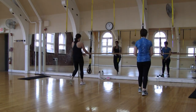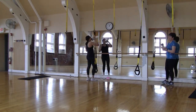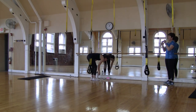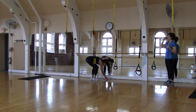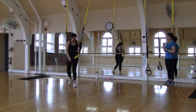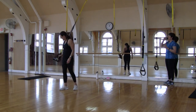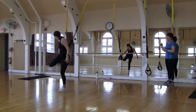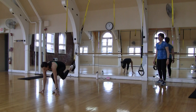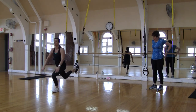All right, grab a drink, we have a minute. Whew. So, the next one, let me explain it first, is a suspended lunge. So what you're gonna do is put your right leg in both foot cradles. If you are starting out, you may want to come down to the floor first and then help yourself get up. But we are lunging back and up.